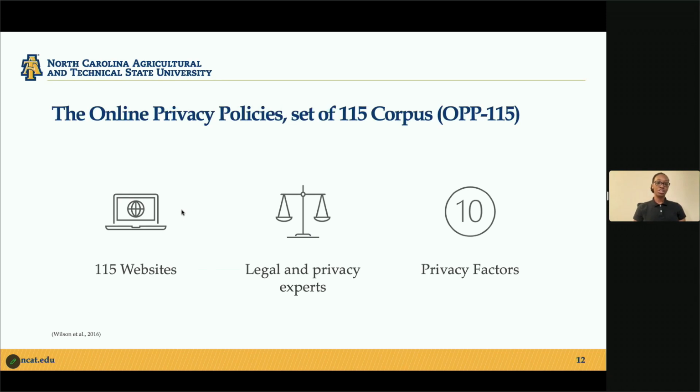The annotations include paragraph-level annotations according to a set of privacy factors, along with more granular annotations related to a subset of attributes. And while OPP-115 does not contain IoMT privacy policies, we selected it because of the annotation quality, the comprehensive privacy-related factors, and privacy policies often follow a similar structure regardless of their domain and content.